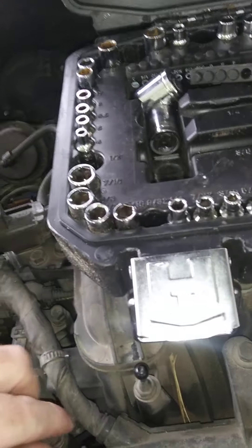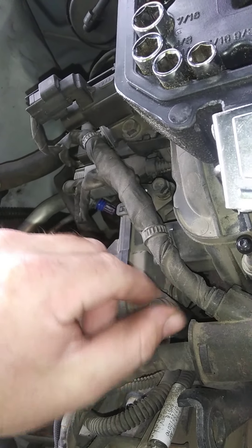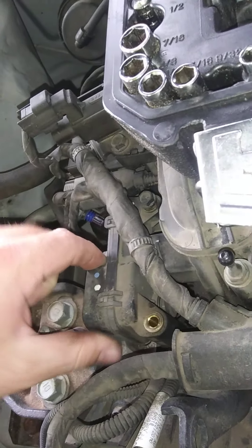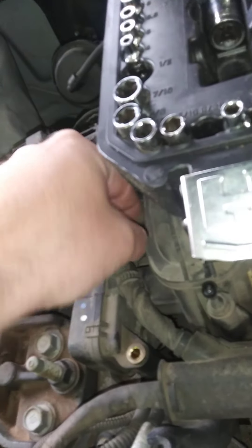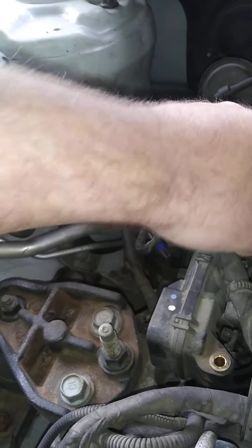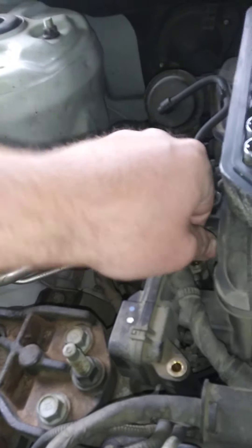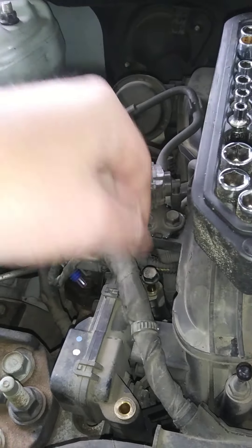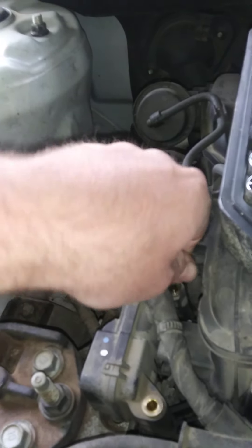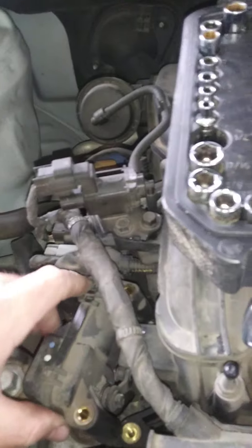So that's two of them right there, and that's going to have a little lever on the side over here — we're going to have to undo two. There may be vacuum holes; I'm not sure, but we're going to find out. The best I can figure, this is it. When I went to the parts store, it's only showing one, but some of them have a right and a left. The parts store is only showing one, so we're just going to see.